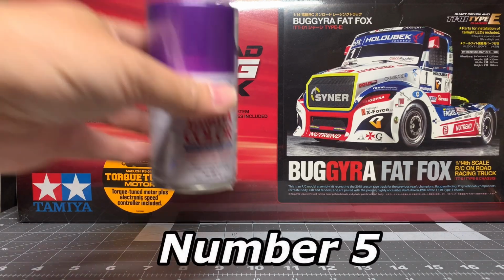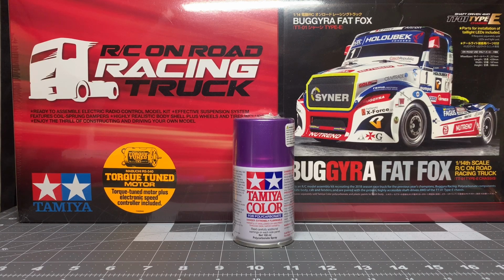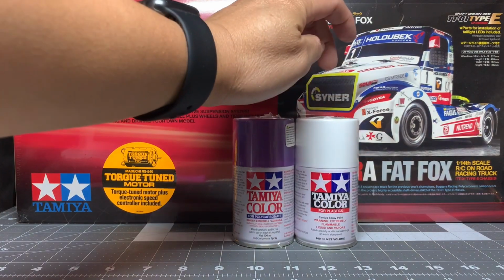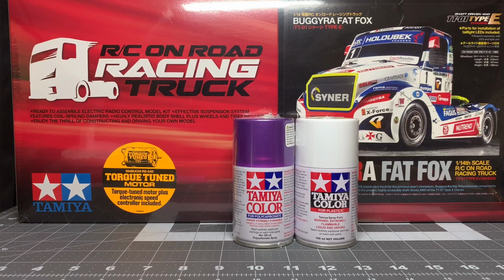And of course, with that, you need to buy the paint. Whatever color you plan on painting, if you want to, for example, paint your car a metallic blue, you need to pick up the metallic blue, of course. One can will usually paint the entire car, so there's no need to pick up extra. And what I recommend is you also pick up either a white, black, or silver along with it.